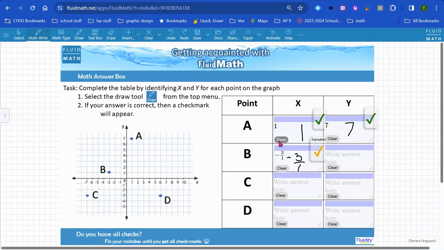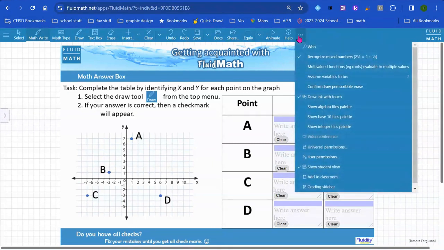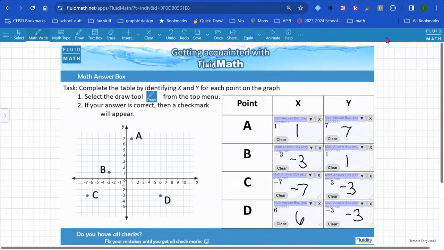Now, it is important if you've moved to the student view that you clear out what you wrote in the student view so that it doesn't get pushed to your students with those answers that you wrote in the student view. Now I'm going to jump back to my teacher view, so I'm going to turn off the student view. And it's not necessary to go to the student view, but that is an option if you would like to see what it looks like in the student view.